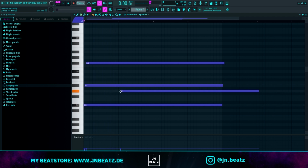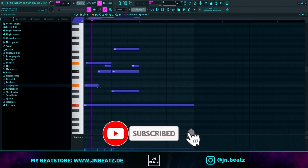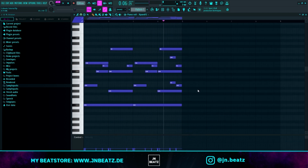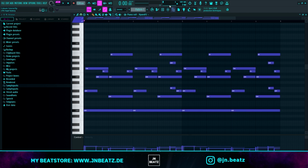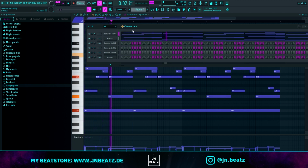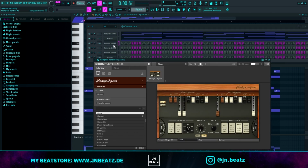Okay, so now I will add some notes to fill up the melody. Yeah, I think that's a good starting point for the sample. Next I will layer it with the tambura from Kontakt. It sounds not that great together, but I will put the tambura in the background while mixing later. So let's move on to the organ and build a nice top melody for the sample.